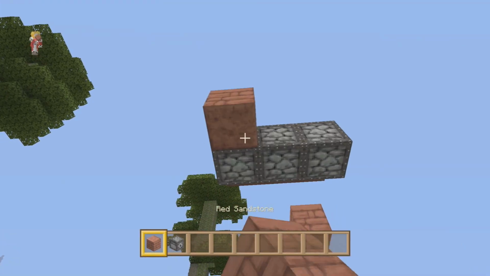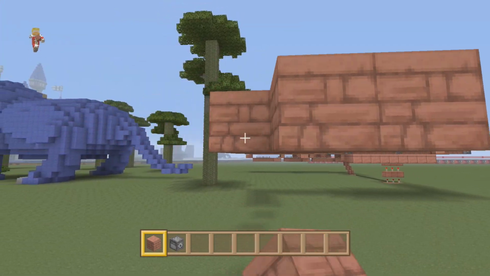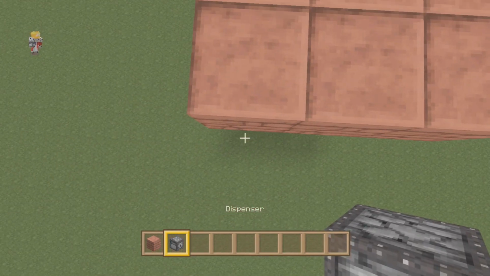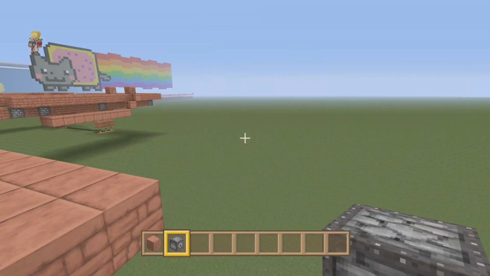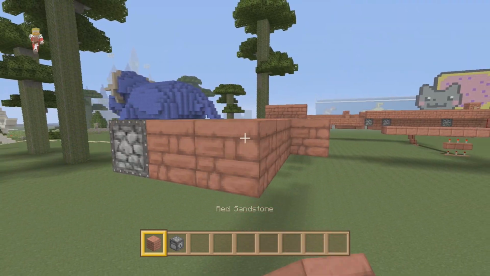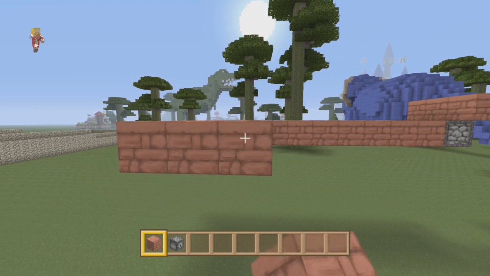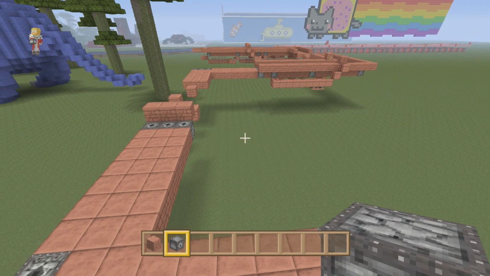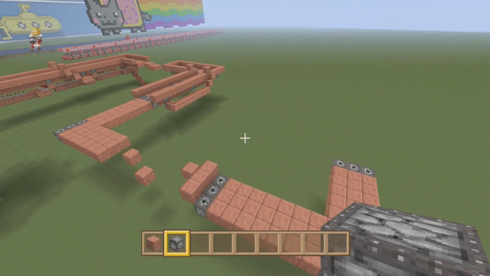And then crouch click for 7 blocks. 1, 2, 3, 4, 5, 6, 7. 3 repeaters. 1, 2, 3. I want to head back that way again now. 1, 2, 3, 4, 5, 6, 7. And then repeaters. Dispensers, sorry. Okay, that's looking pretty sick.